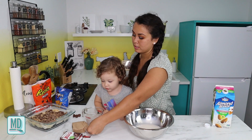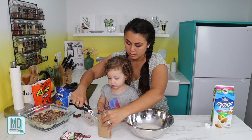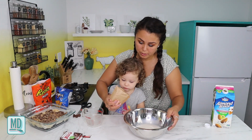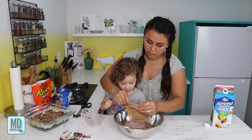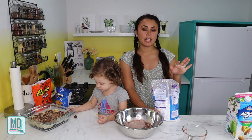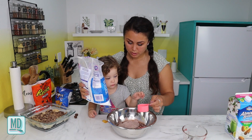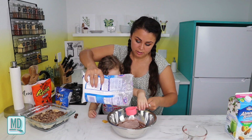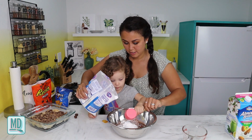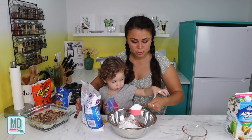All right, and then we're gonna put this in there. This is pudding. I'm gonna cut it, okay? Okay, grab it right there. I'm gonna pour it in. All good. Nice job! So that was a cup of milk, one packet of pudding, and now half a cup of powdered sugar. Now help or no? Help. Okay, you hold this and I'm gonna pour it. Ready? Okay, dump it. Good job. Okay, one more. Oh, too much. Too much.